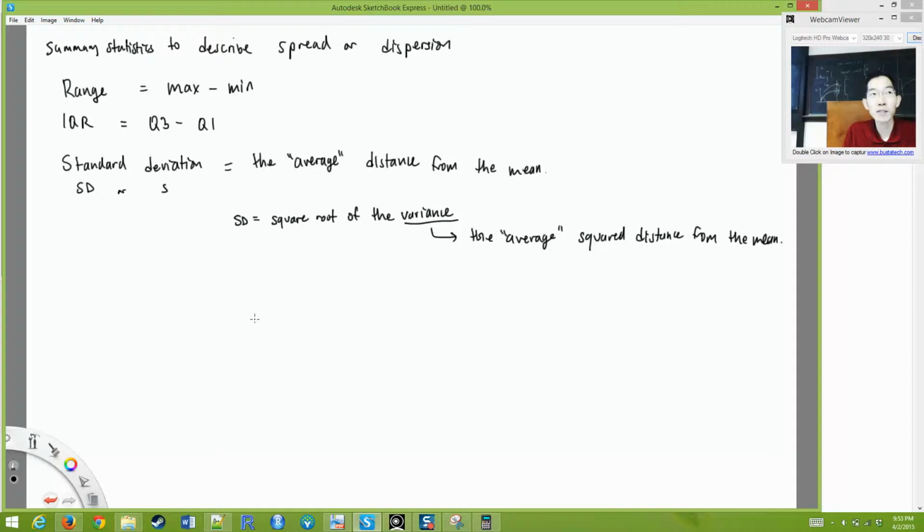But let's just say I've got a few data points, okay? Let's say I've got the numbers 1, 2, 3, 4, 5, okay? What is the mean of these data points? Okay, if we add these up, we do 1 plus 2 plus 3 plus 4 plus 5, and then we divide by 5 to get the mean, we get a mean of 3. Okay? So we're going to go through each point and we're going to ask, how far are you from the mean? Okay, or distance from the mean.